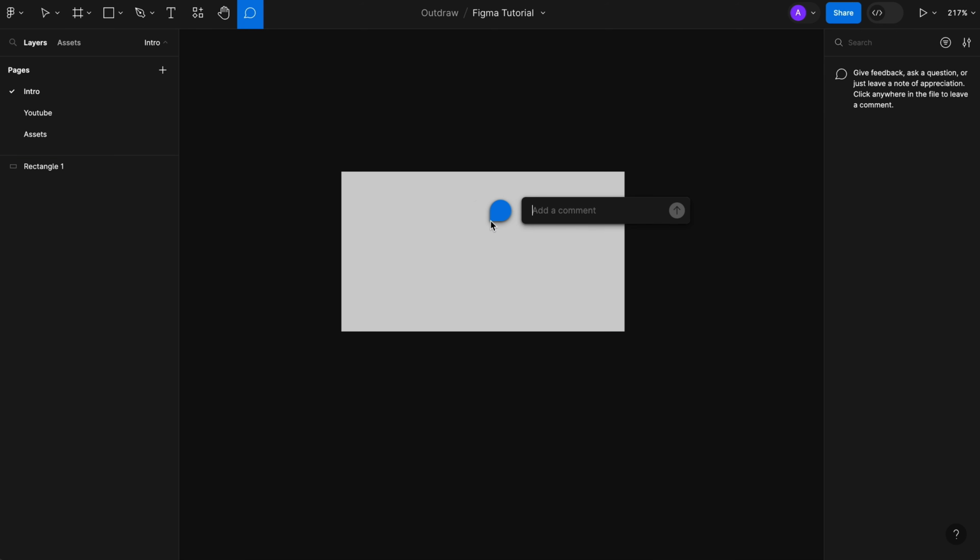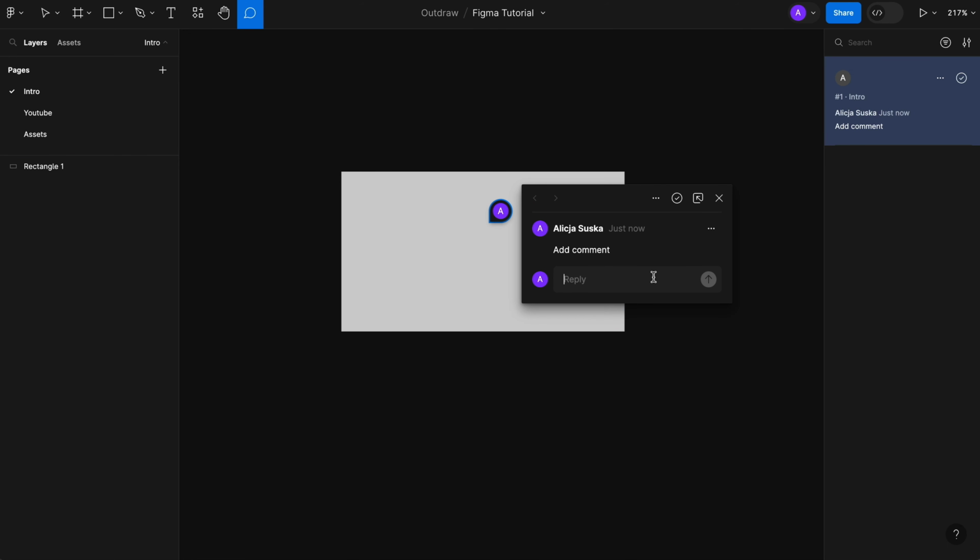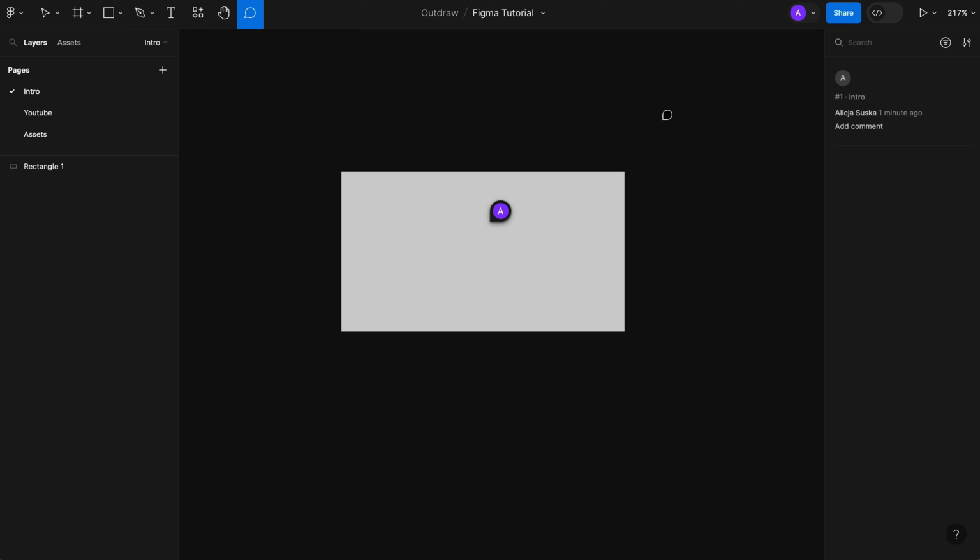And the last one from this toolbar is add comment. You can click on it, click on the space where you want to pin your comment, and add a comment. Press enter or send it via this little arrow submit. And as you can see on the right, we have the panel of comments, and we can click on the comment and see the whole thread that is going on. Let's come back to the regular move tool by pressing V on our keyboard. This is a shortcut for the move tool.